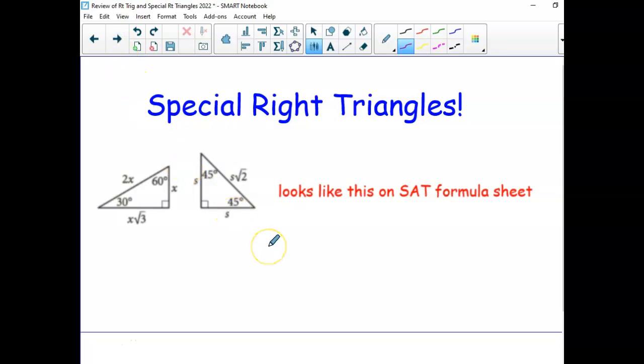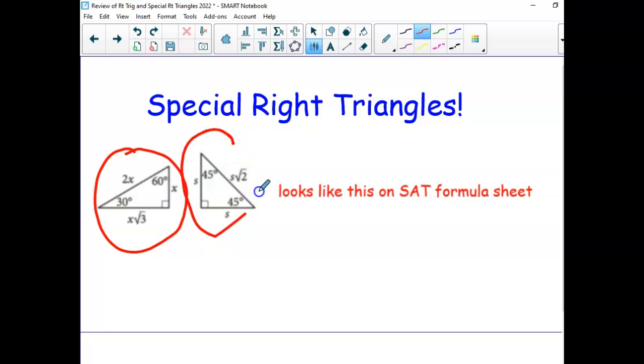The second part of the lesson today, and I know we're almost out of time here, is special right triangles. In addition, this is something that's all over the SAT. This is exactly what it looks like on the SAT. They use these all the time, okay? There are two possibilities. There's a possibility of a 30, 60, 90 being a special pattern that you should memorize. Even though this is given on the SAT, it is not going to be given in Hofbauer's pre-calc class, so you're going to need to memorize this pattern. And this is the pattern for a 45, 45, 90, okay?